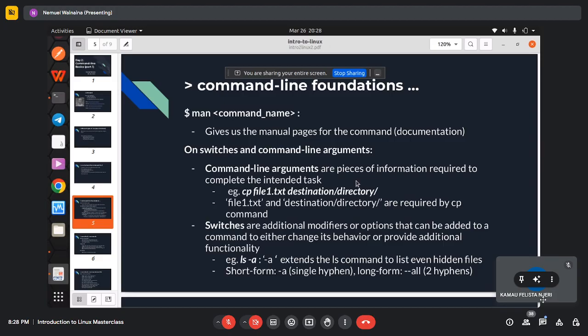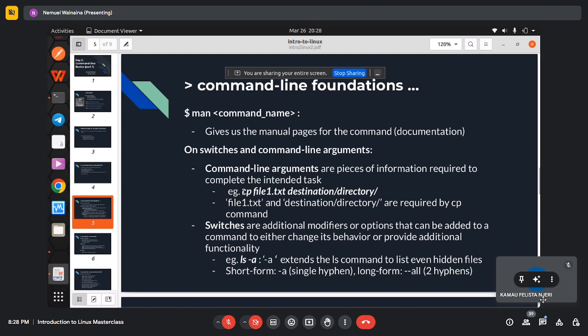So in the same manner, when we are using the terminal commands, some of them require that you provide some more details or some more pieces of information that direct it on how to complete its intended task. So onto this example that I have here, we have the cp command. cp is short for copy, and we shall look at it again in a further slide.